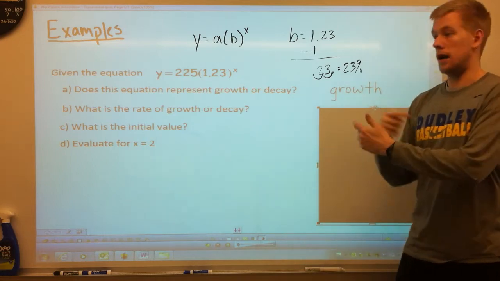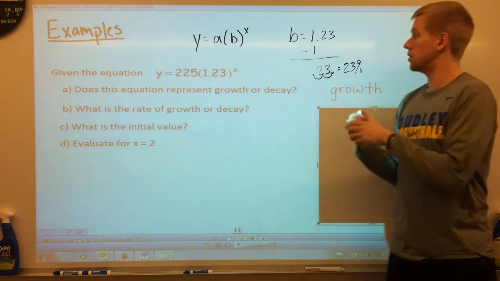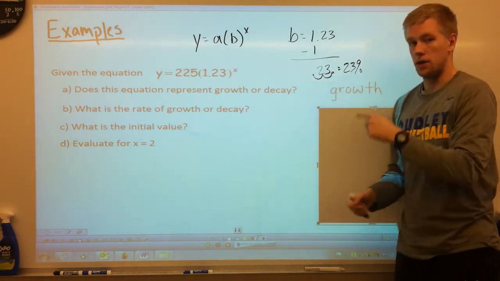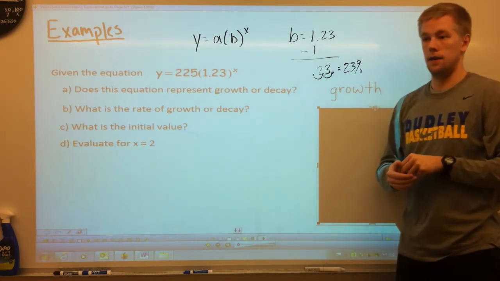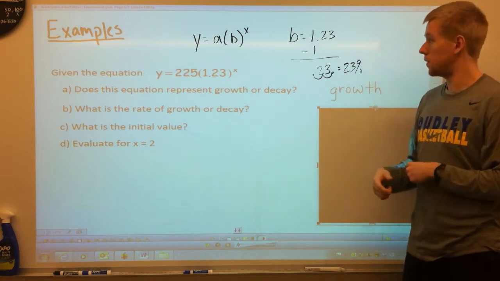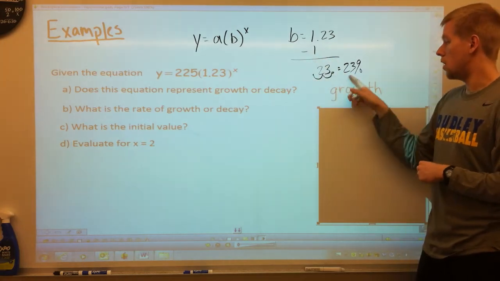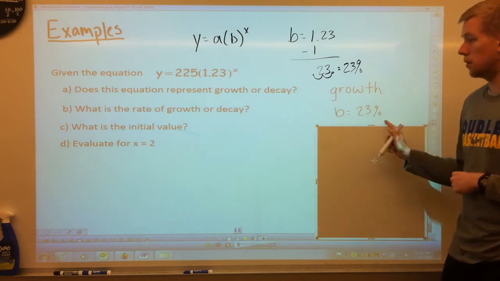Now because it was a growth problem, I knew I had added 1 within the problem, so you're just working backwards. Now to find that rate, you have to work backwards. So I take off the 1, and then I move that decimal back. You're just working backwards from what we did 2 slides ago, finding the rate. Now you're finding the percent, so you're going backwards. To go backwards with a growth problem, you subtract 1, move your decimal over. So our growth was 23%.